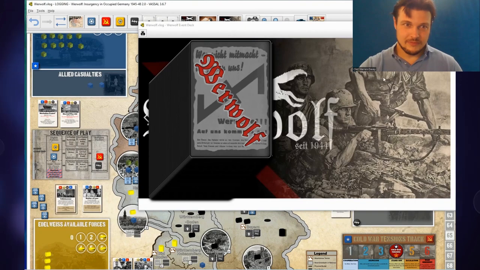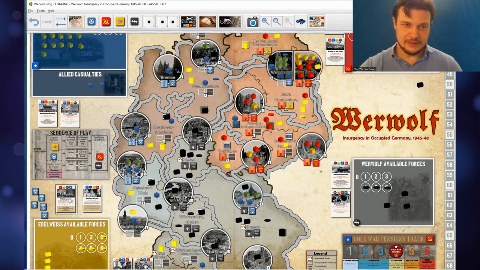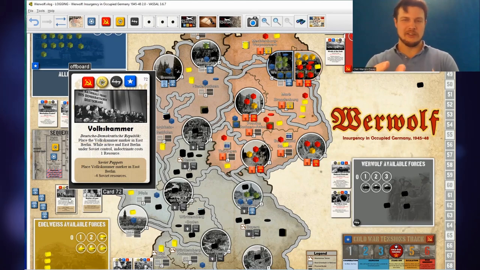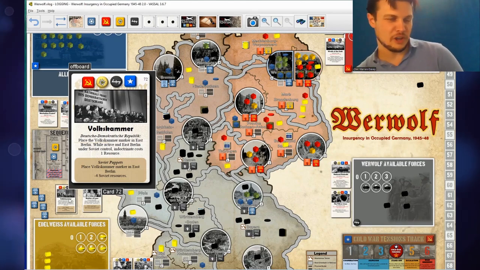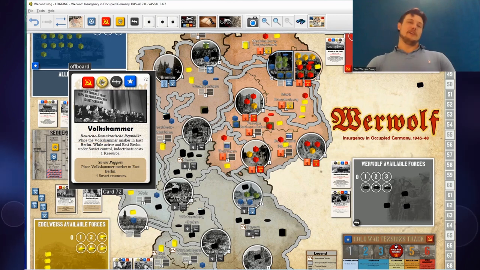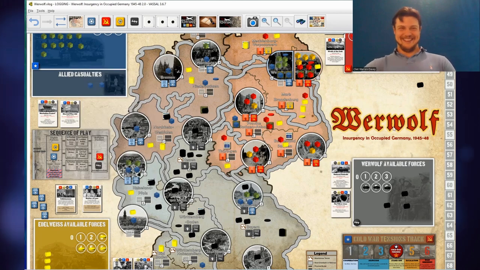Oh, it's a Soviet event. Volkshammer. Yes, the Volkshammer. That's the East German Parliament. So that will make my indoctrinate actions cheaper, which is very cool. I get a little marker that I place in East Berlin. And as long as I control East Berlin, I have cheaper indoctrination. So yes, I like that. Somebody needs to knock Clint back here. I know. He's getting very strong.